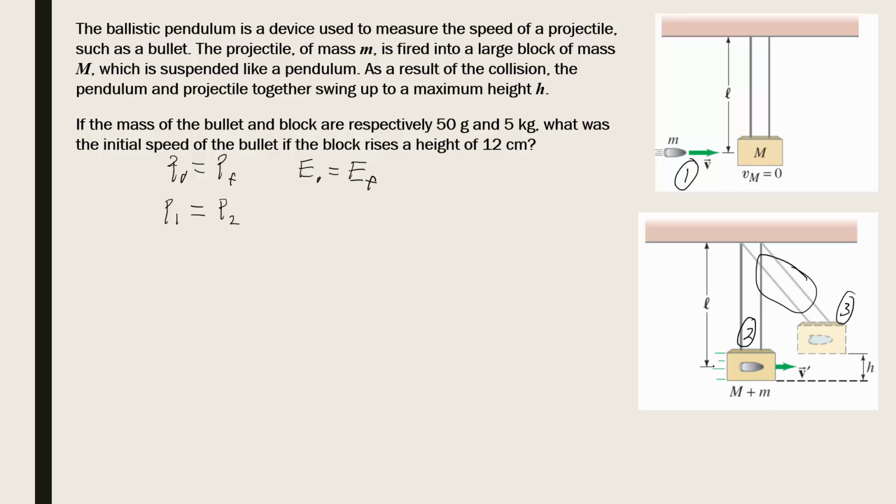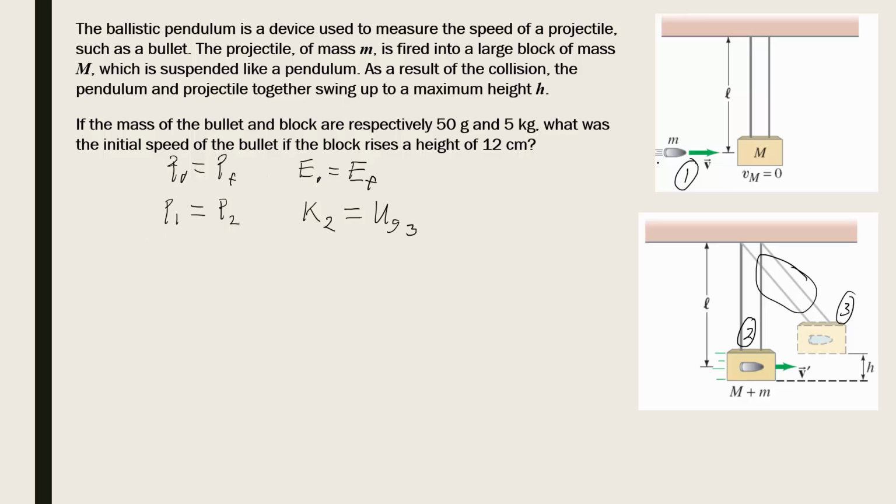Then for energy, the problem with our energy is this thermal energy created, and we didn't know how much thermal energy there was. But if we ignore the thermal energy and just say, well, how much kinetic energy at position 2 is remaining, and that kinetic energy all becomes gravitational energy, Ug at position 3, then we're good on the energy and we're good on the momentum. So this is going to be our approach.